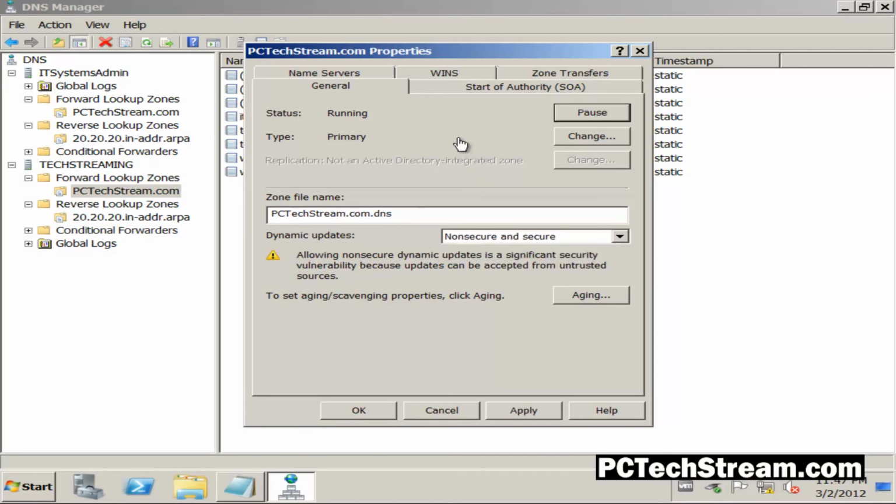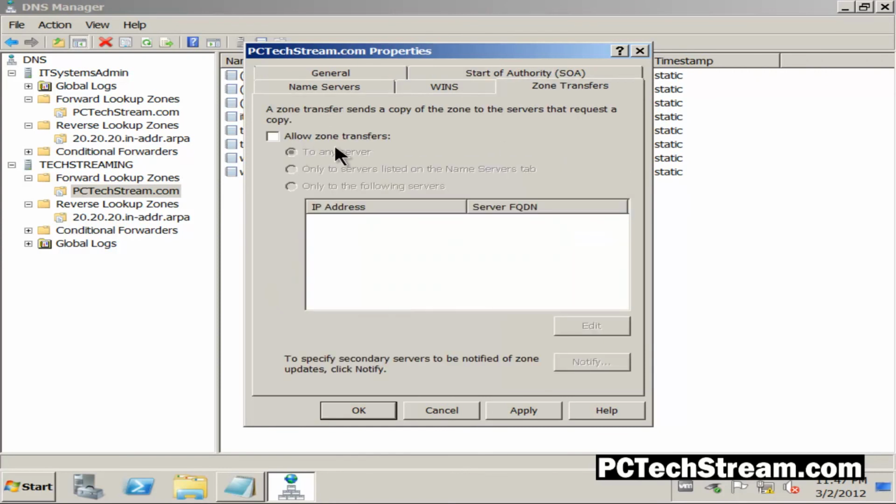Next, let's go and check the zone transfers. Okay guys, we have to fix this, because if we do not allow zone transfers between the primary and the secondary DNS server's computer, these records right over here are not going to be up to date.